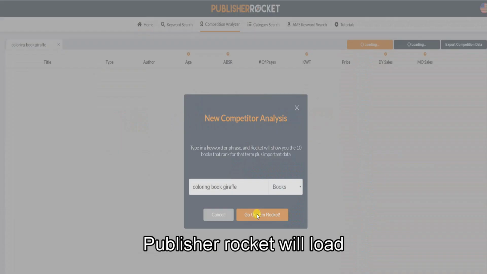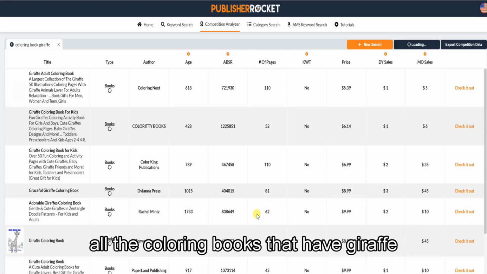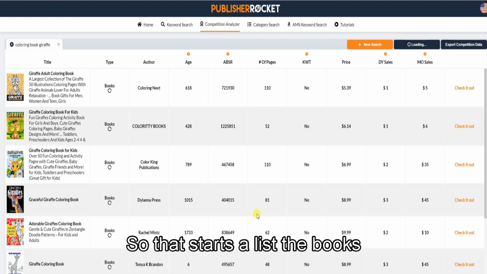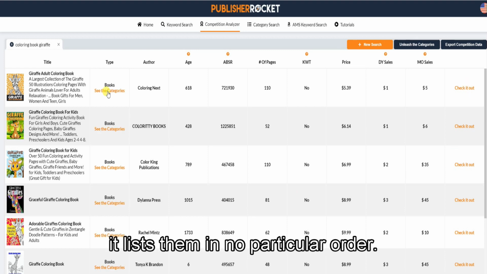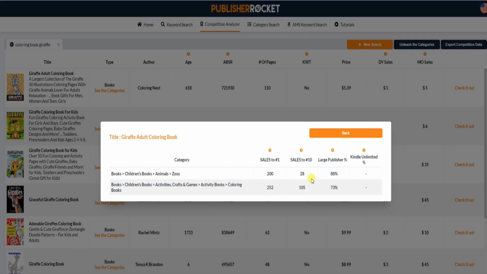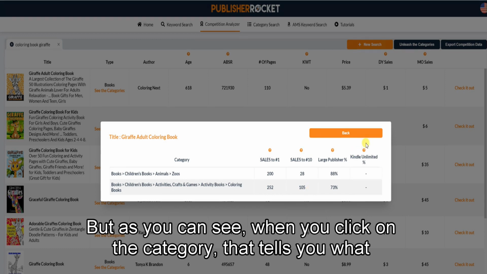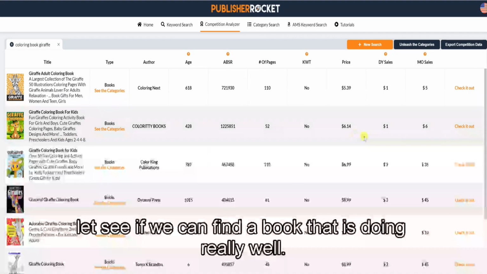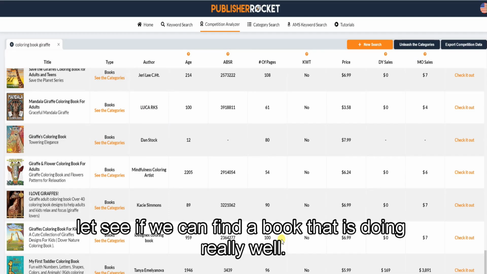Publisher Rocket will load all the colouring books that have giraffe colouring book in the title. Okay, so it starts to list the books and it lists them in no particular order. But as you can see, when you click on the categories, it tells you what categories these books have. Let's see if we can find a book that is doing really well.